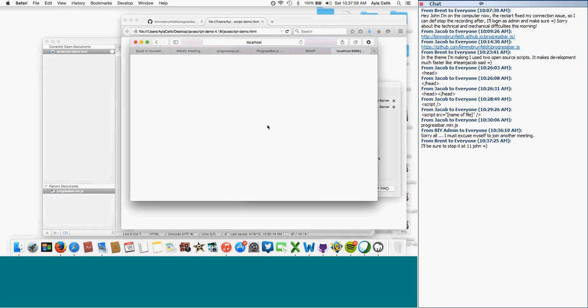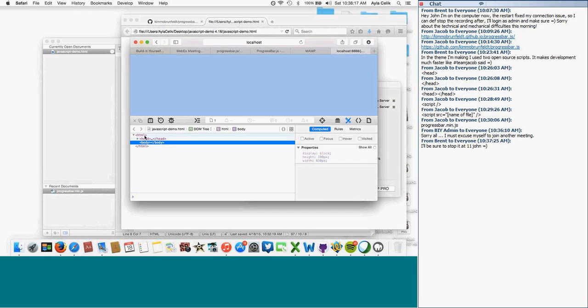Does anything come up? If we view source, what do we see here? Expand the head there.